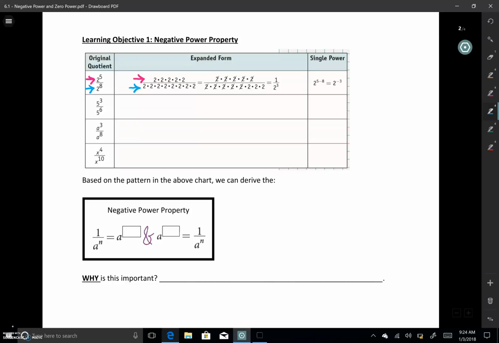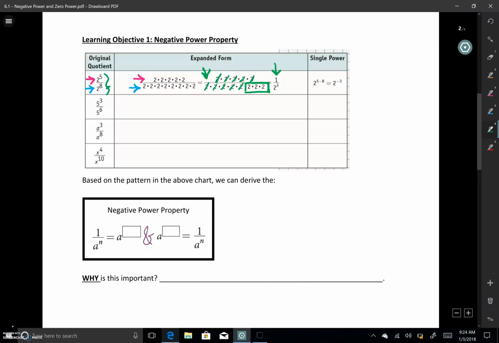Now, based on the last video, I know that when I have something like this, where my bases are the same and the powers are being divided, I want to subtract the exponents. That happens from canceling out the 2's in the numerator and the denominator, and that's what's happening here. So we cancel a 2 in the numerator, 1 in the denominator, back and forth until we run out of 2's to cancel. And what I'm left with is 2 to the 3rd here in the denominator. And that's where I get this fraction right here, the 1 over 2 to the 3rd.